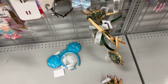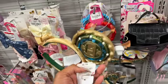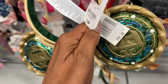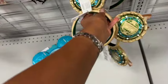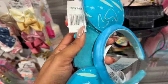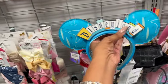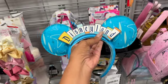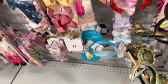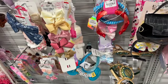I had no idea Burlington sold Disney ears. They have the Wakanda Forever one for $6.99 — at Disneyland the tag says $44.99, so you can pick it up here for seven dollars! And this OG Disneyland ears design — the sign that was there from the 80s up through the 90s — is $5.99. At Disney it's about $24.99. I'm so tempted — I already have five pairs of ears, but it's only six dollars compared to $24.99!